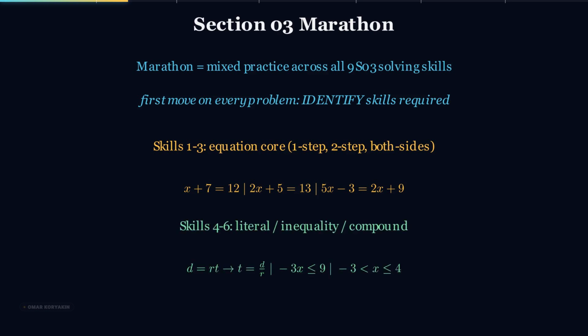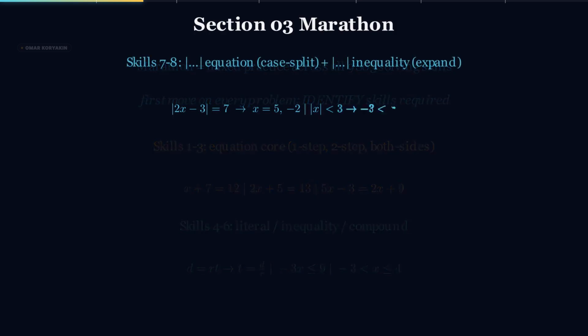Skill 4 is literal equation rearrangement, where the constants are letters rather than numbers, and the result is a reusable formula rather than a single number. Skill 5 is single linear inequality, where the equal sign is replaced by an inequality symbol, and the flip sign rule triggers when multiplying or dividing by a negative number. Skill 6 is compound inequality with and or connectives, where 2 simple inequalities combine into a chain or a union of disjoint intervals. Skills 7 and 8 are the absolute value family. Absolute value equations isolate the bar, chunk, and case, split into two simple equations.